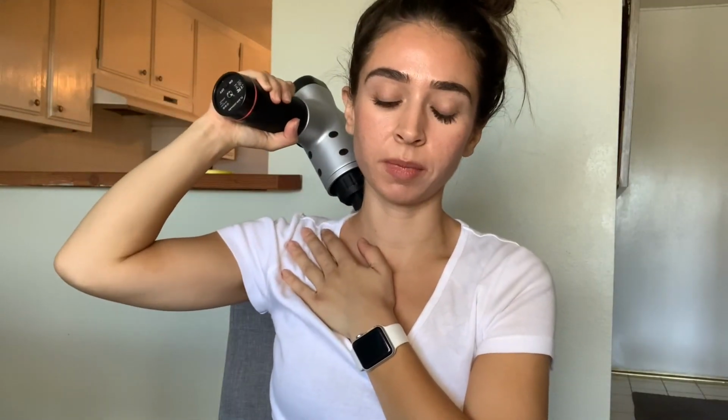I always like to start in my rhomboids because I find that I'm a side sleeper. So I sleep like this, and I know that this side gets super kinked up all the way up to my neck. So I'm gonna work in my traps a little bit, and I'm not gonna go too hard because you don't want the muscle to be too relaxed when you go work out. You wanna have control over it. Otherwise you're literally putting the muscle to sleep.